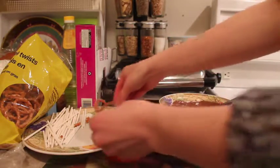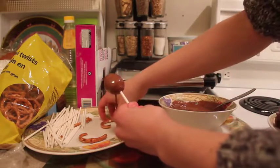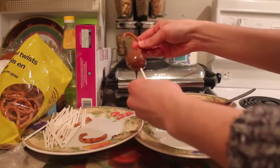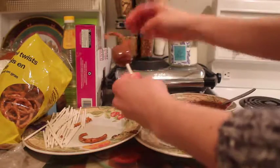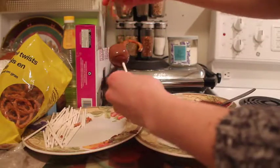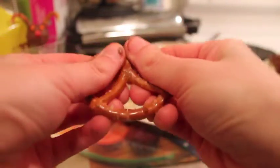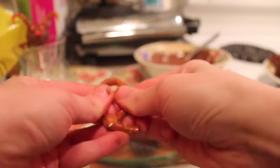At first I had really big antlers, but then I realized smaller antlers were easier to handle and would be better for the entire project because they wouldn't completely destroy the cake pop or make them too heavy, so I truly suggest smaller antlers.